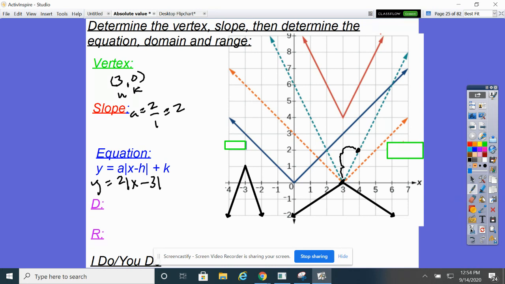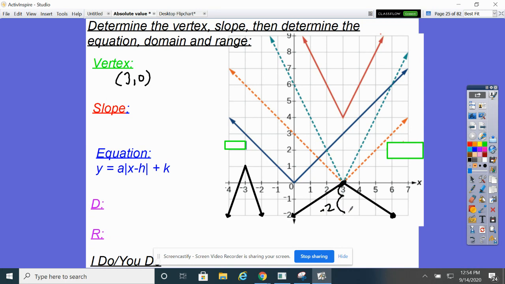All right. How about another one? I'm going to put the dot in the same place for the vertex, but this time I'm doing the upside down V. So what are the coordinates? Still 3, 0. But this time, let's look at the slope. We're going to go to the right all the way to the corner of a box, right there. For this one, we have to go down 2. That's negative 2. And then we have to run 3. That's a positive 3. So there's h, there's k. The a value is going to be negative 2/3 this time.